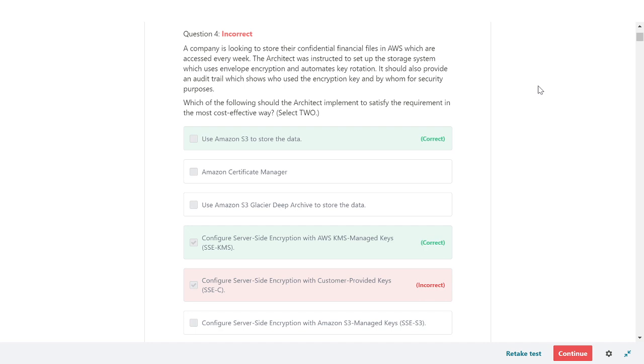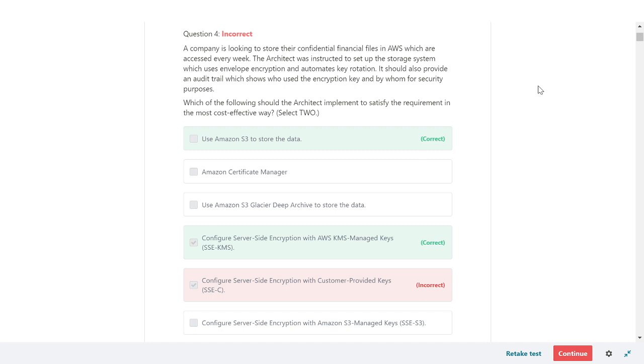It should also provide an audit trail which shows who used the encryption key and by whom for security purposes. So, which of the following should the architect implement to satisfy the requirement in the most cost-effective way?